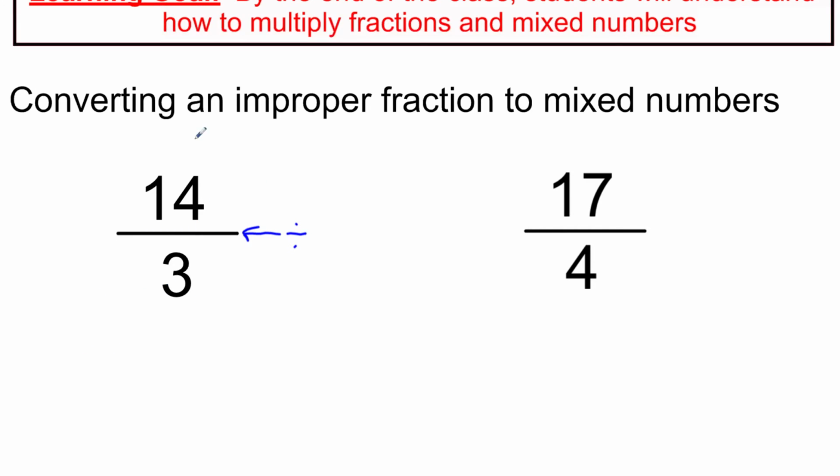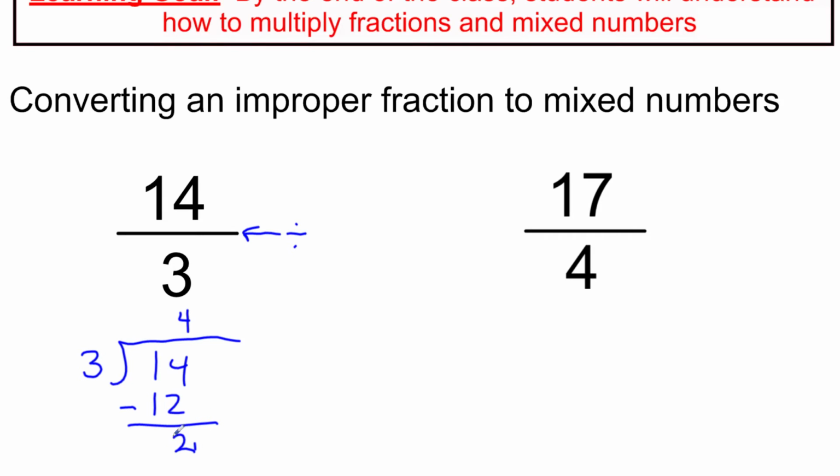So let's think about that in terms of what we did with whole numbers a little bit ago. We said take 3 and divide it into 14. 3 goes into 14 4 times. Before I would get too many. If I tried to make this a 5, I would end up too big, right? That would be 15. So 4 times 3 gives me 12, and I'm going to subtract and I'm going to get 2. And if you notice, there's nothing left to bring down, right? So I'm finished with the problem.